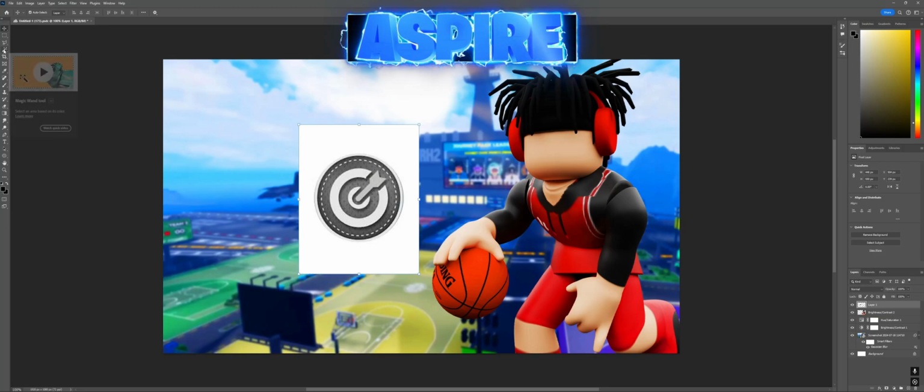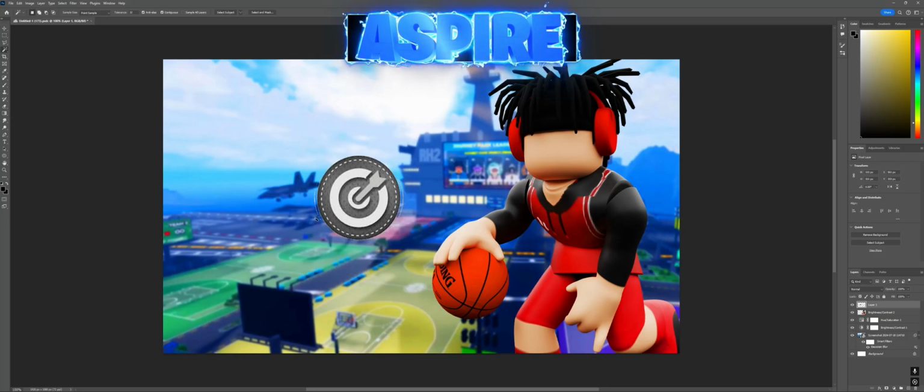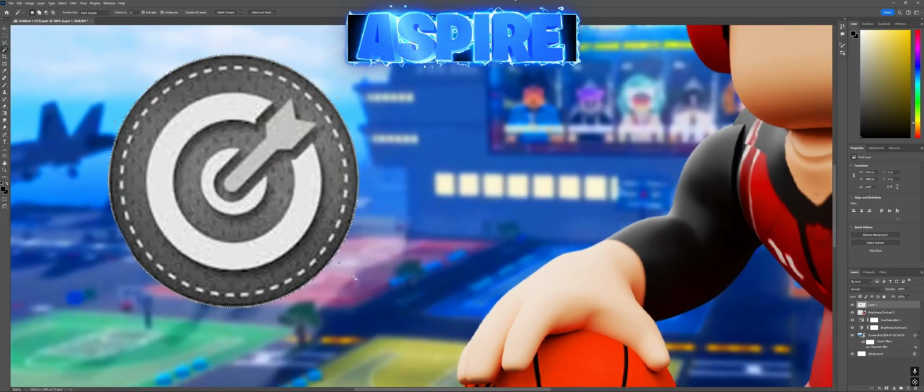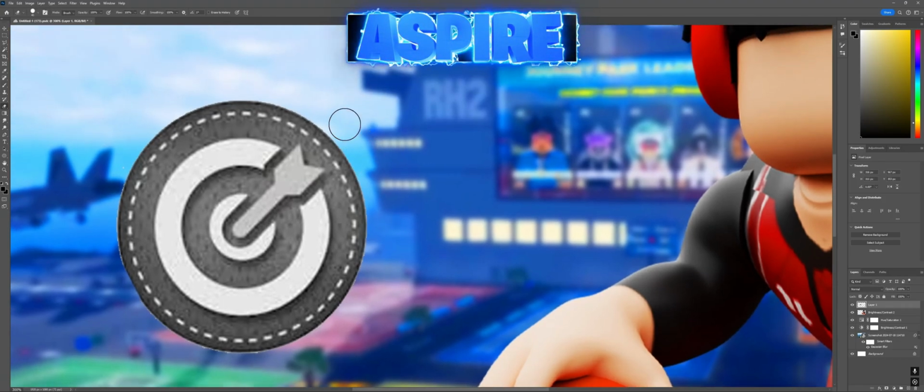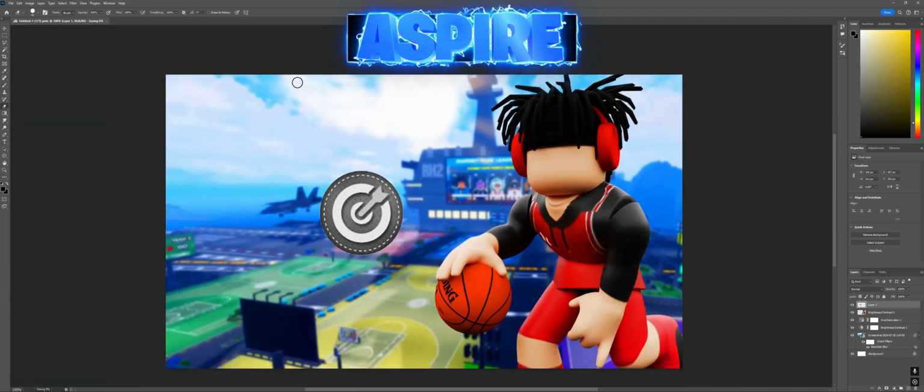Now you're gonna select the magic wand tool. This basically just deletes the border. If there's anything extra, you could just take the eraser and go by it. Just erase all the extra. One way to check if there's any extra, you just click the magic wand and click on the outside and you'll see. So let's say this right here, you can see there's a little bit extra here. Just go here, erase that, erase this, just like that, boom.